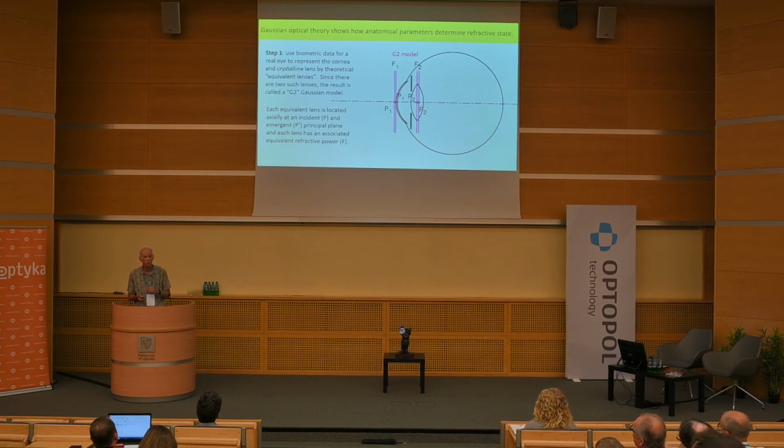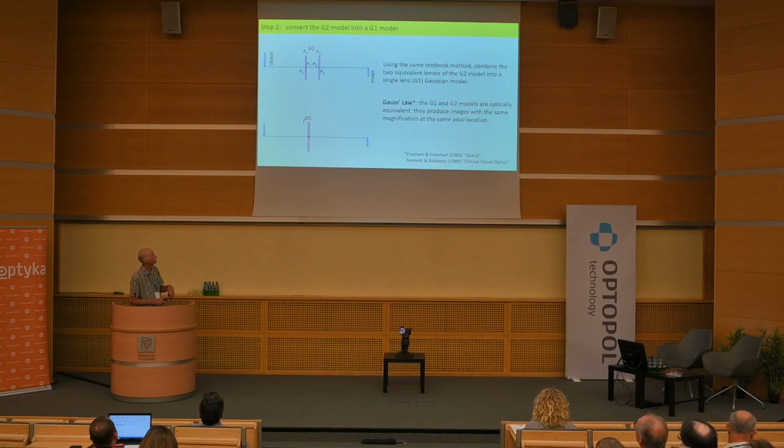That's step 1. Step 2 is to look at this now in a very abstract sort of way and say, well, we've got 2 sets of principal planes. Let's reduce them to 1. And the method that he developed was so general, it's quite easy to take 2 sets of principal planes and reduce them to a single principal set. And so that's the so-called, I call it a G1 model, to remind myself Gauss deserves credit for this. This is his one surface model.